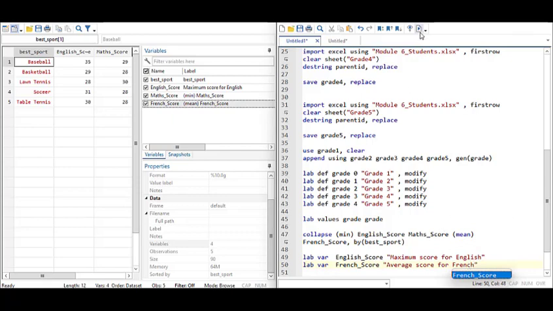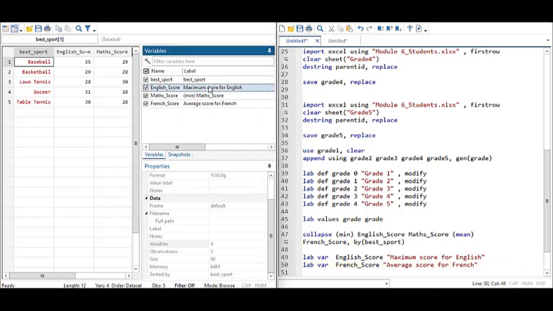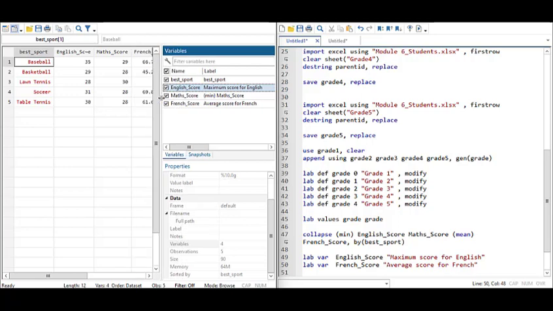So run again. Average score for French, maximum score for English. We talked about clarity. The mean and the math score may not just look good there. Okay, so basically that's that. And that's how powerful collapse is.